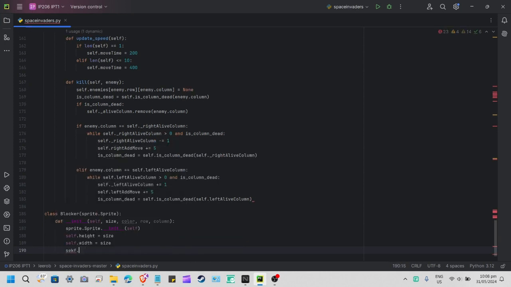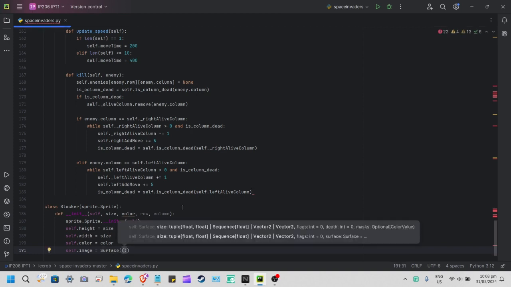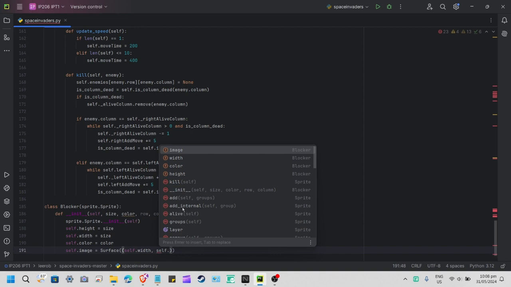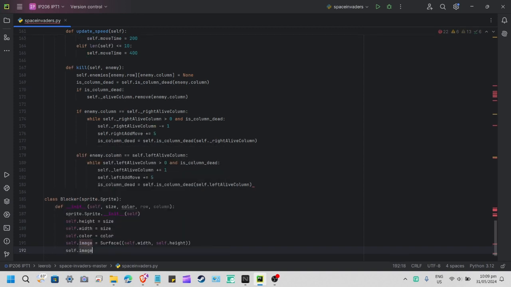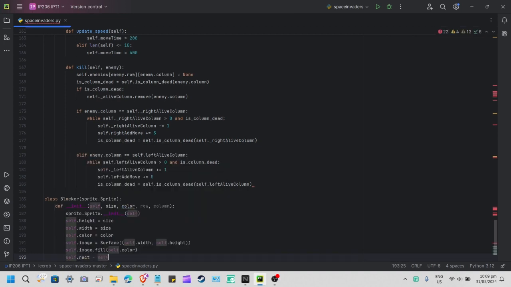We also have color, oops, that's the color, and then the self image is the surface, which has self width and self, oops, sorry, height, and below that is also another self image, which has a field, which is self dot color, there's another L, like usual, and it's self rect, which says self image get rect, nothing inside.